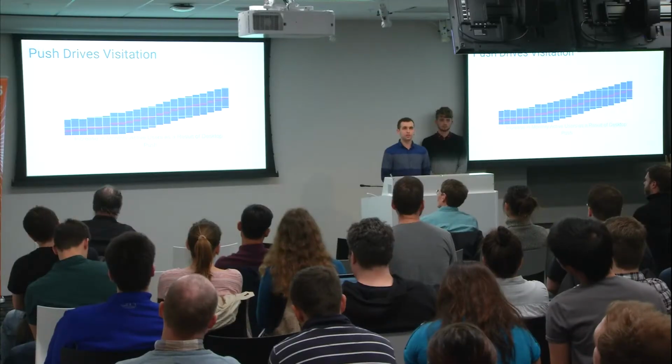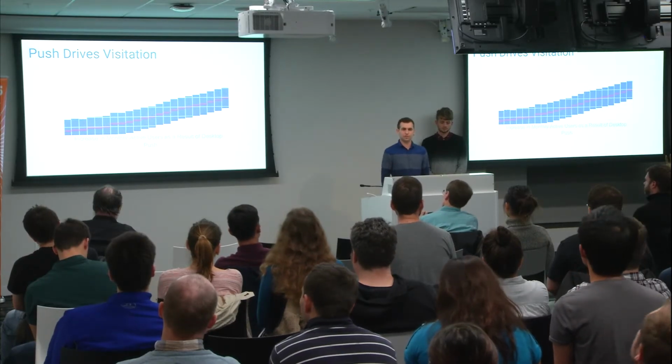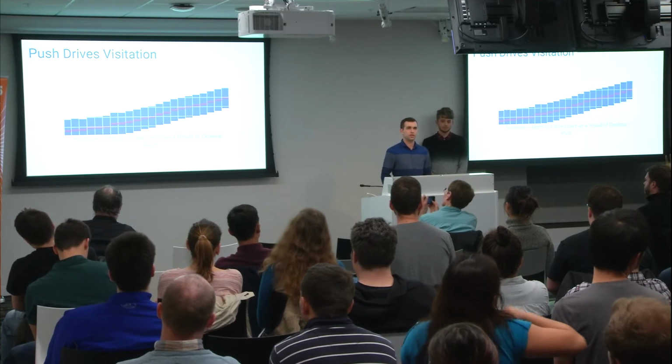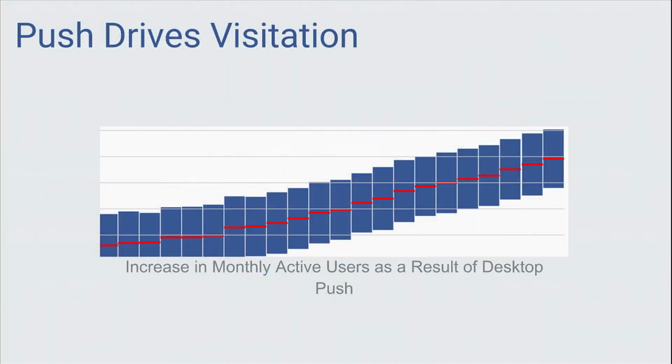So when we heard that Chrome and others were working on a web push, on a standardized web push implementation, we were really, really excited to build this out as well. And we launched on Chrome desktop and mobile. And similarly to the other times we've launched push, we've seen really good results. This chart shows the increase in monthly active users as a result of launching desktop push. And like any great growth chart, it just goes up and to the right. So it's really what we want to see from push. So now to talk a little bit about why a browser would care about this, Owen's going to speak.